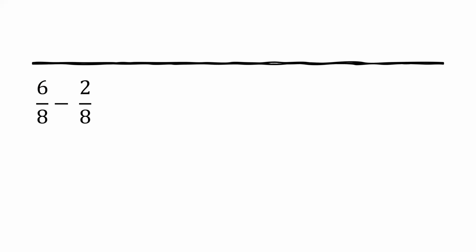Subtraction naman ay subtract lang muna natin yung taas, then copy the denominator kung pareho, kung similar fraction sila. So we have 6 minus 2, 4. 4 over 8. Kaya natin yung simplest term to. What is 4 eighths? 1 half. That will be 1/2. Okay po. Ang pwede mag-divide sa kanila ay 4. 4 divided by 4 is 1. 8 divided by 4 ay 2. So this is 1/2. Okay?